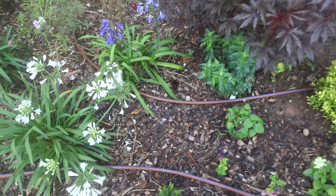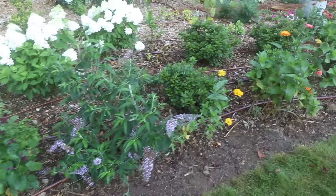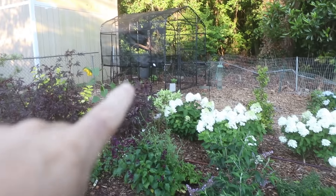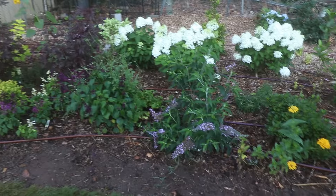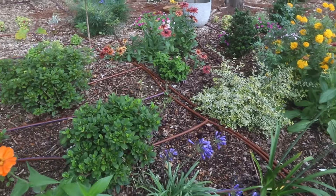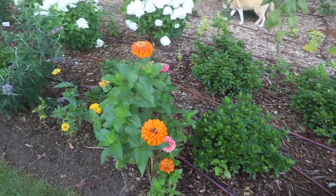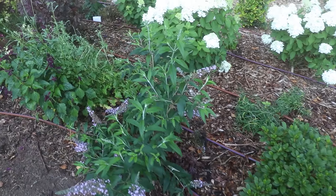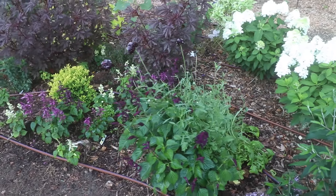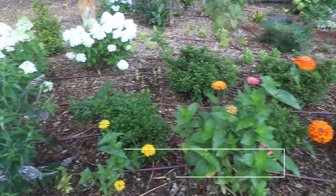So that's how far I've gotten — three zones in, and I've got to get them hooked up to the clock this week. I've got a clock that will accept three zones, so I'll have three zones in the back and three zones in the front. I'm running the water from the front for the propagation greenhouse, and that will have water next week as well. After that, my main focus will be to get this mulched, because the mulch has faded a lot. Thank you very much for listening to this rambling description of the drip irrigation — I'm going to do a completely separate video series on this.